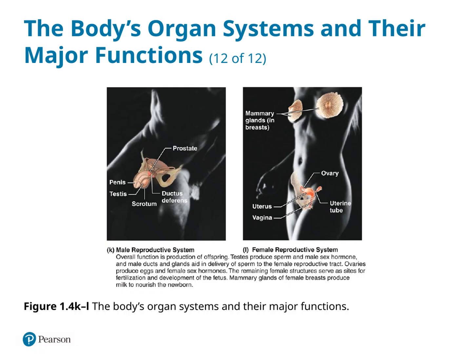In the female reproductive system, the ovaries produce oocytes and female sex hormones. Other structures, including the uterine tubes, uterus, and vagina, support fertilization, development, and birth. Mammary glands produce milk after pregnancy. Unlike other organ systems, the reproductive system is not required for the survival of an individual, but it is necessary for continuation of our species.